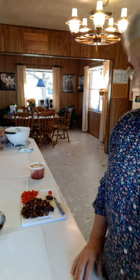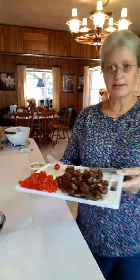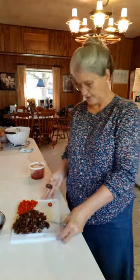The first candy I'm going to make this morning is date roll. So let's turn around here to the counter and I'm going to show you what I'm doing. Now right here I have dates that I'm cutting up, and this is candy cherries. I'm cutting the candy cherries up, and this is part of the ingredients for the date roll. I've got one date here left — that's a whole date.